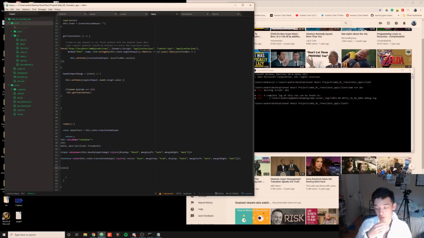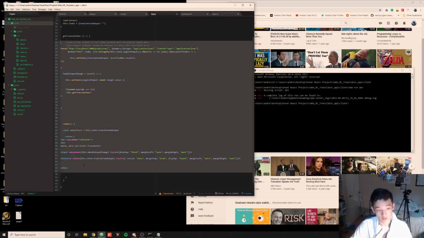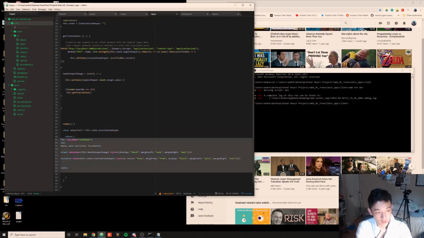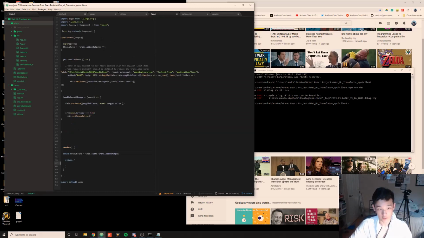Hey guys, welcome back to the last part of the tutorial. The last time I worked on this tutorial was quite a while ago, so I'm not sure if this code right here is what I actually typed last time. I definitely know that this div right here I didn't type last time. I do not know if this get translation and fetch in the API is what I did last time. So if this is not what we did, please just copy this code and I'll explain in a second, just in case I didn't go over it.